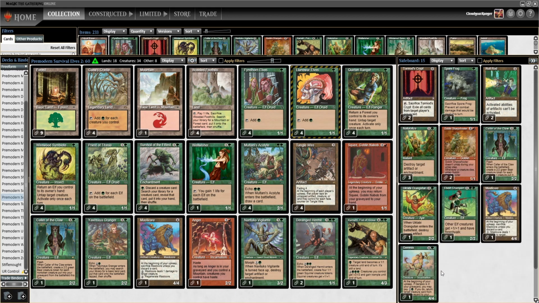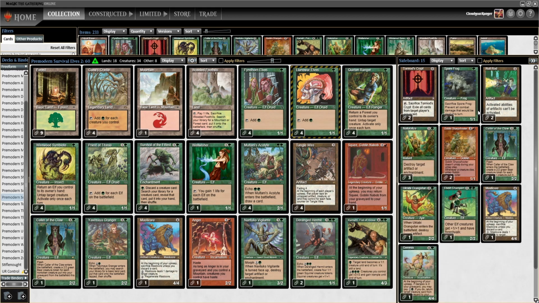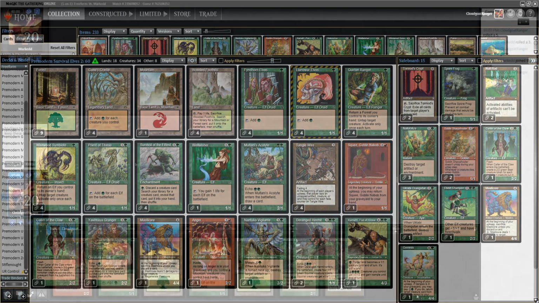So that's kind of just a brief overview. I guess Genesis is a way to kind of grind out advantage, but it's also very good with the Spore Frog. So that's the basis of the deck. Let's jump into the games and see how it performs.